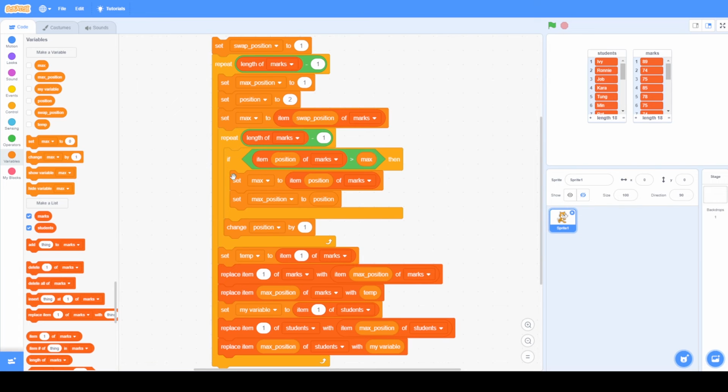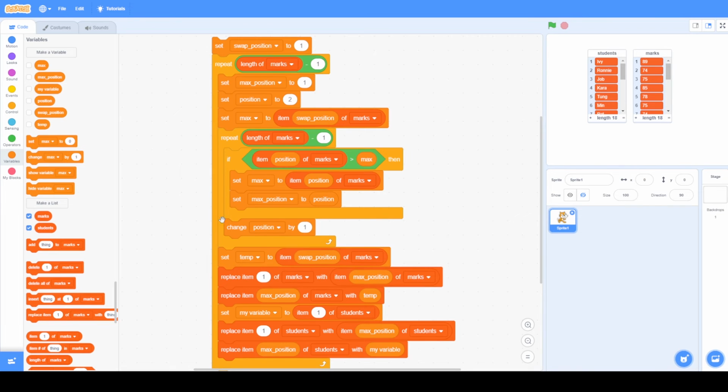So let's go through our blocks, and when we have position 1, item 1 in the list, we actually want item swap position. So instead of going to 1, it's going to go to 2, then 3, then 4, etc. down our list. So put in swap position.